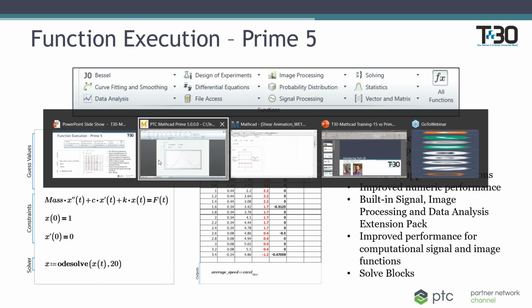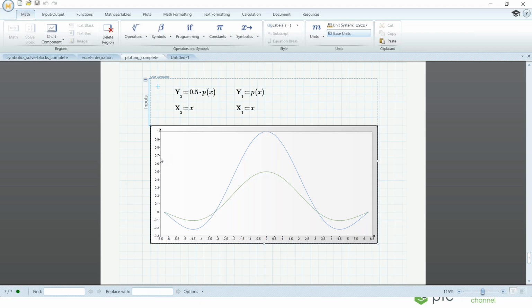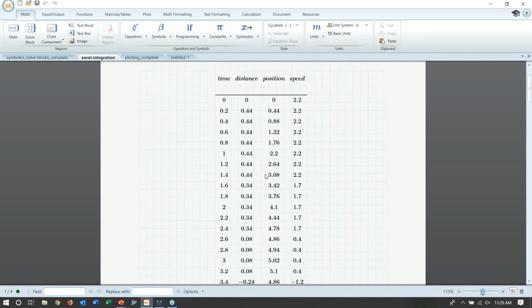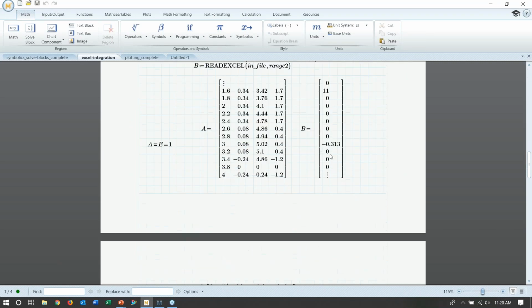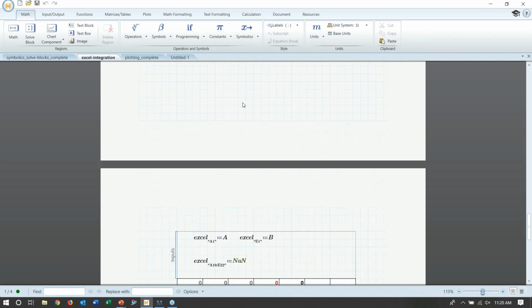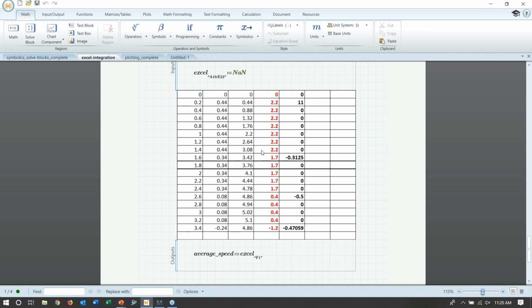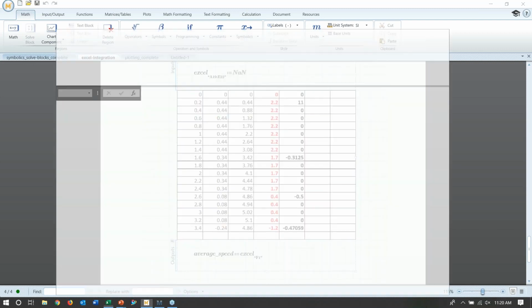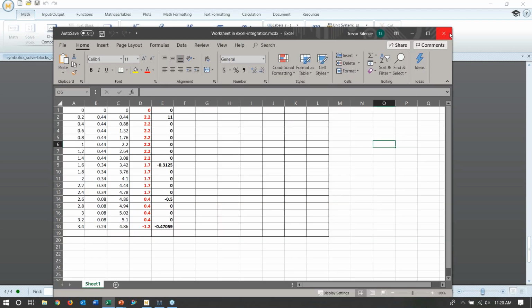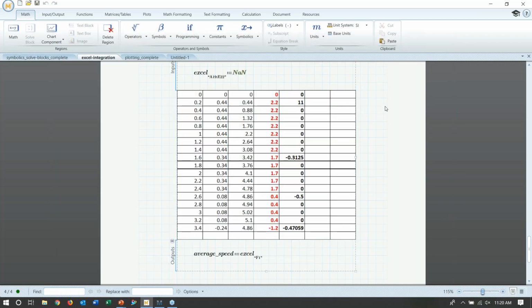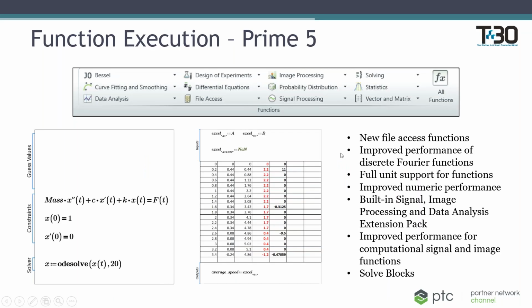So I can hop over into Mathcad Prime. This is our Excel sheet with our data input functions like write Excel. And then here we have our Excel component. It's pretty similar to the one you have in 15. You can just double click and it opens up an Excel object here. The same effect happens if you were to do this in Mathcad 15.